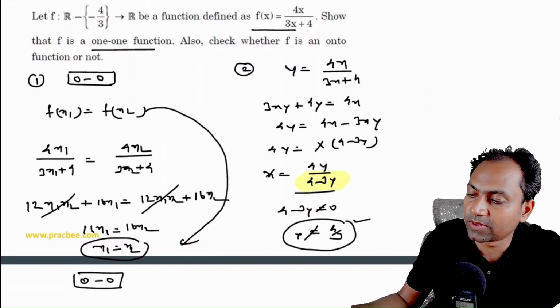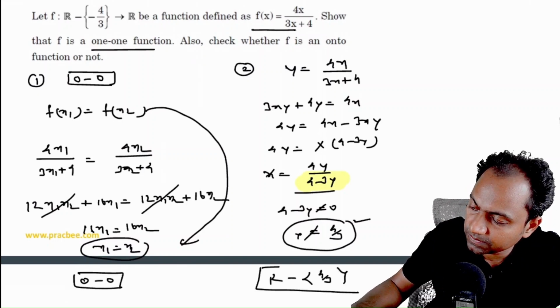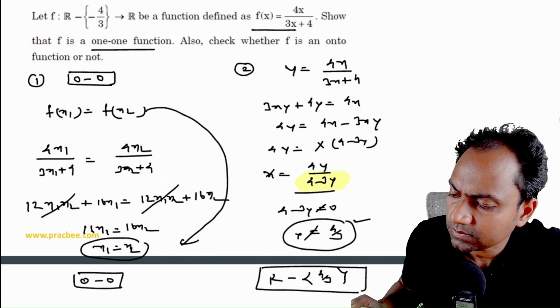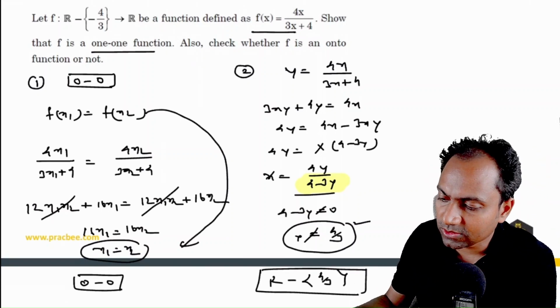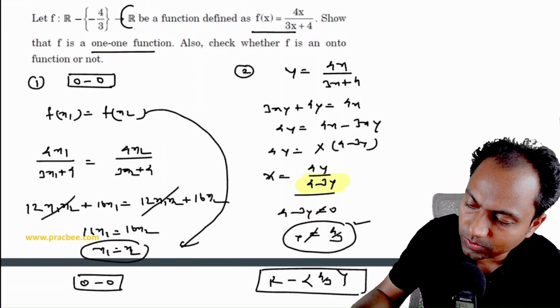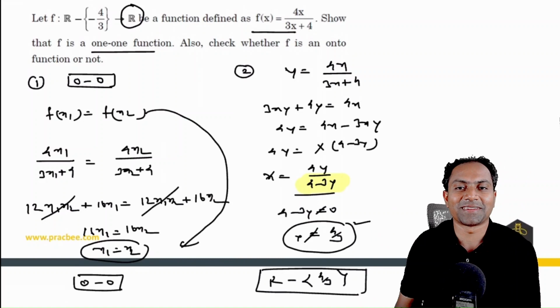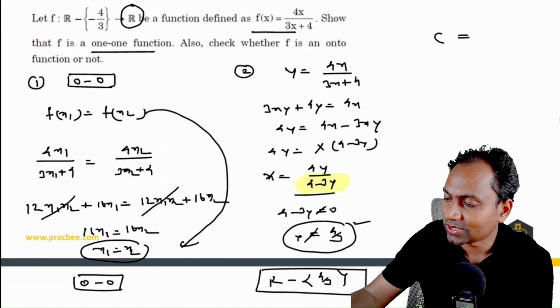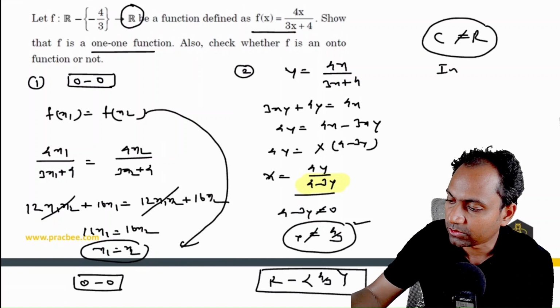So what is our range in this case? What we are saying is, range is any real number, but just do not put 4 by 3 in it. That's it. So this is fine. But now what is given in the question? In the question, they have given the codomain is real numbers. And our range is one less number than that. So our codomain in this question is not equal to range, and hence we will see that this is nothing but an into function.